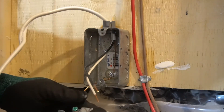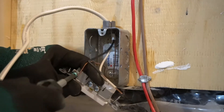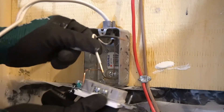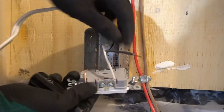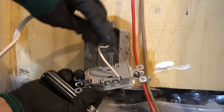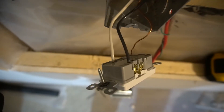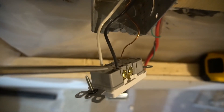I'm going to curl the ground wire so it's going to be wrapped around the ground screw on the plug. Remember, wrap the screw so the wire is wrapped clockwise — going with the turn, not against it. You could also curl the wires and wrap around the screw, but it's easier just to stab it in the back. White wire goes to the silver side. Now do the same thing on the black side — just stab it into the back, into the hole. Once you stab the wires in the back, make sure there's little to no copper showing.